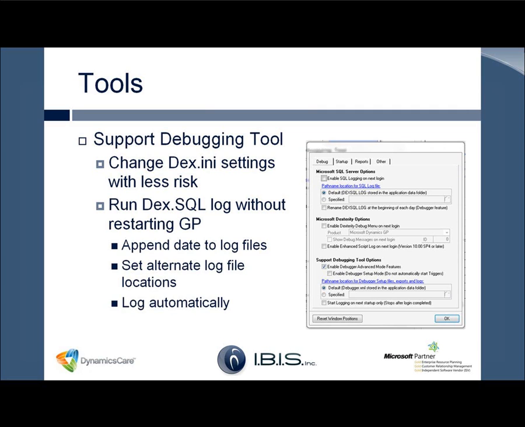In addition, there's a whole set of DEX.ini settings in here. Remember we talked about exporting the body of a report as one line. We had a setting for that. Well, you can just check a box instead of hunting your way through the DEX.ini file. There's all kinds of troubleshooting steps for report writer in here. Here's our suppressed date change dialog that we talked about. Here's our advanced macro menu that we talked about, showing all menu items. So many of these things, rather than hacking your way through the file, you can actually come here and just check the box and be good to go.